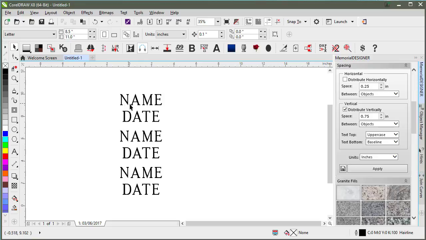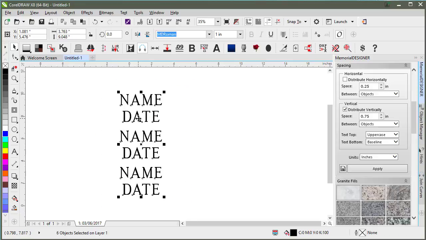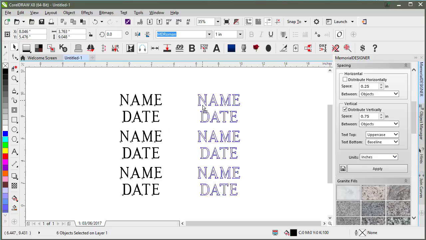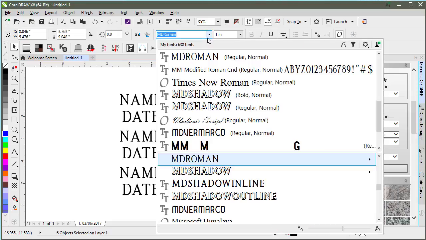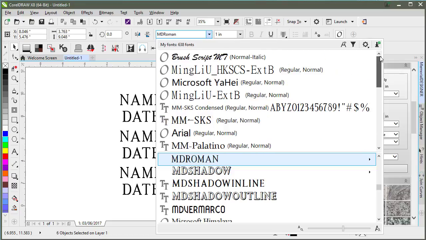The downside to doing it that way in the groups is, let's say we had this text in a different font. Let's say we were in Palatino, for instance.